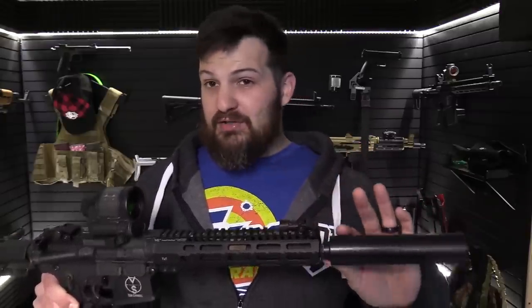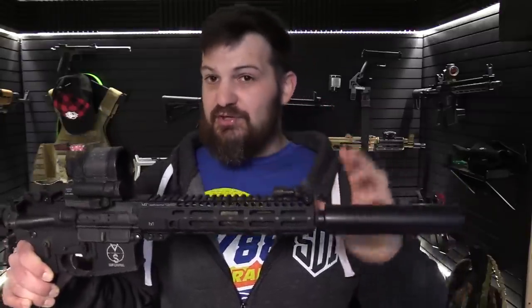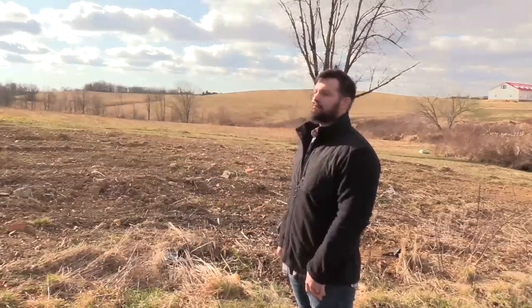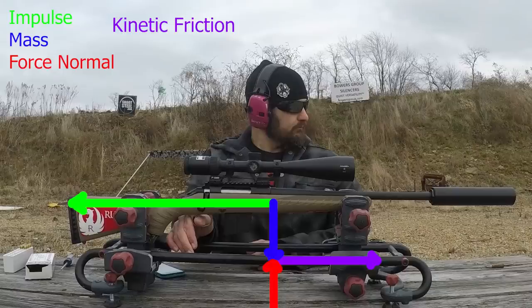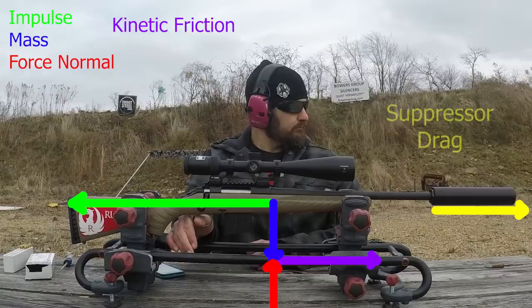It also imparts force on the actual structure of the can. This generates forward drag with respect to the direction of fire, essentially pulling the rifle forward as it is trying to explode into your shoulder. Through the whole thing, we came up with numbers that, depending on how you use your words, come out to approximately 20%, and that's good enough for me.